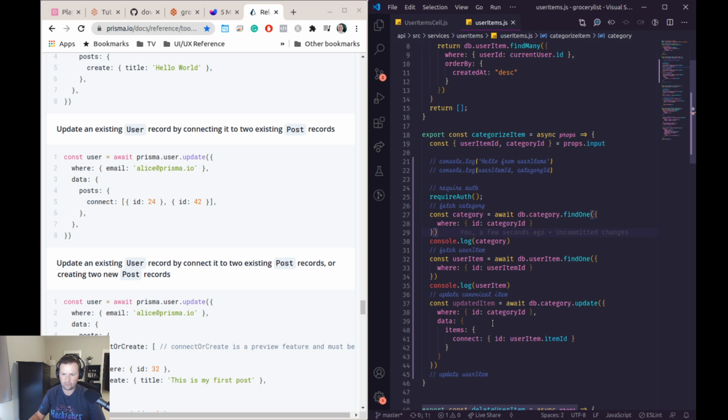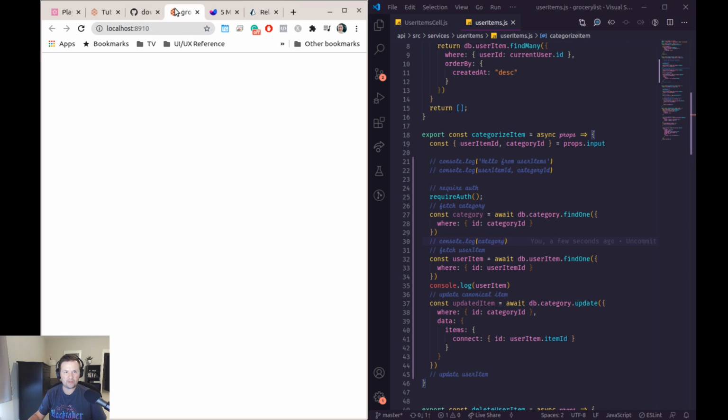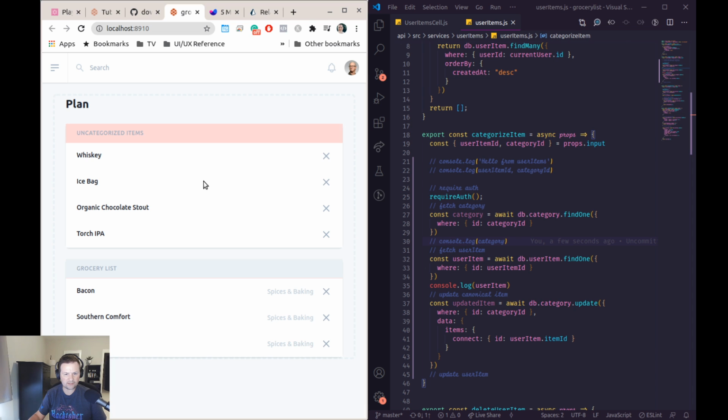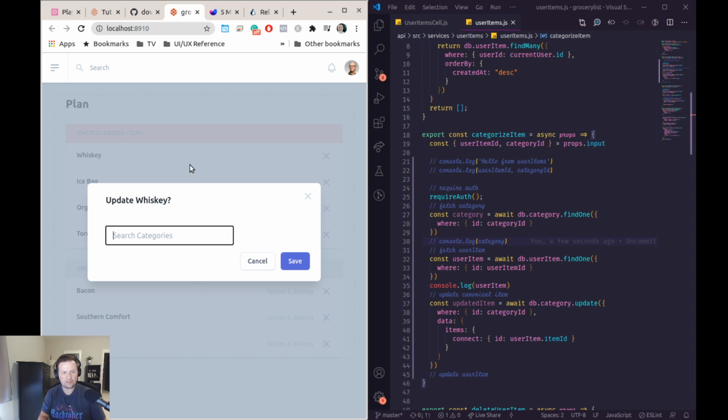So I'm hesitant to do more than one change. So the user item is not going to be corrected. But let's run through that, and we'll see if we then delete the user item.